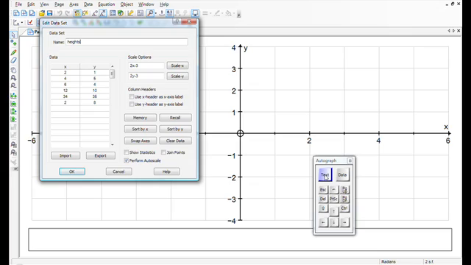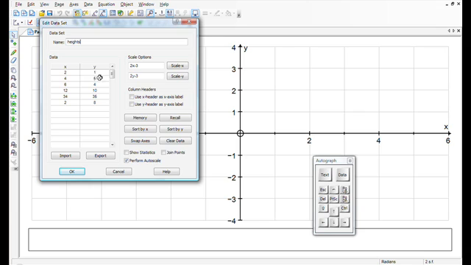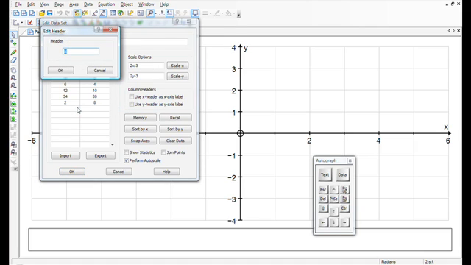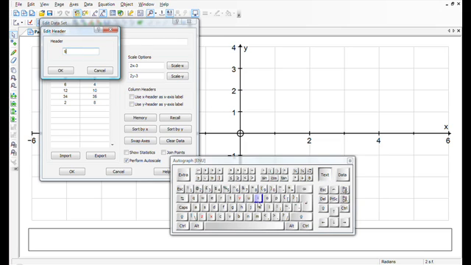That's better. Okay. Right, so like everything, the right click button will give you all the options you can do once you've selected something. So if we just select the top X column, so I clicked on the X there and press right click, you get this option of edit column header. So if you select that, instead of it saying X, you can write in something like time maybe.